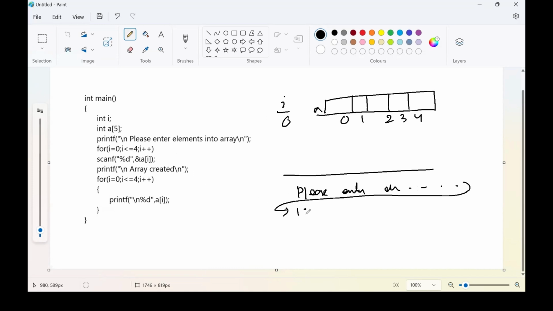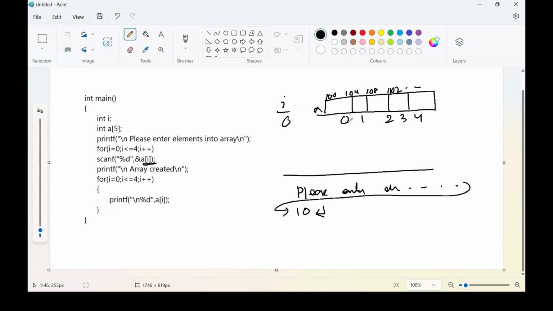I entered the value 10. Whenever I enter the value 10, %d means an integer value it's going to store. Which location? Ampersand a[i]. For example, this is 100, this is 104, this is 108, this is 112. So what is a[i]?